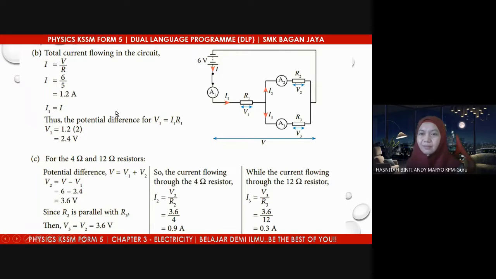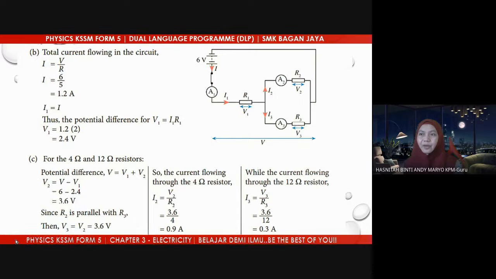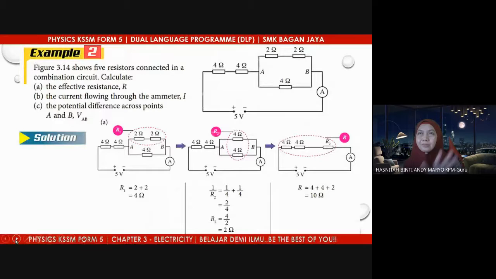Okay. If the question is about a non-ohmic resistor, we can say we cannot apply it. Okay, so normally for series and parallel circuits, we apply the Ohm's law formula. We consider them as ohmic conductors. Okay. So you don't have to worry about any problem involving series and parallel. We always refer to them as ohmic conductors.